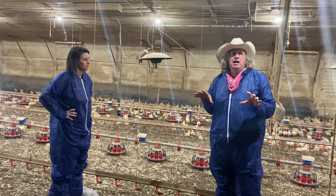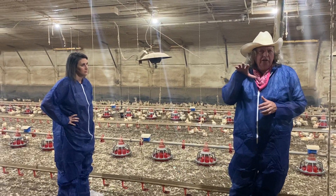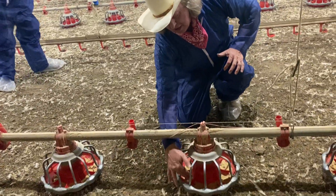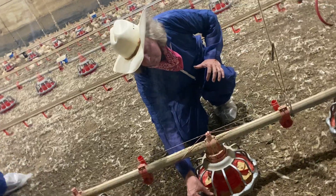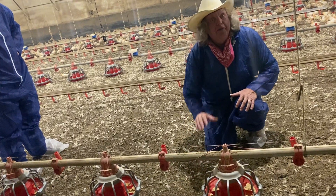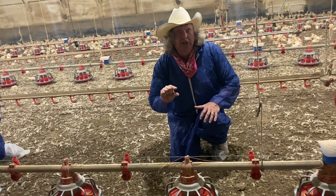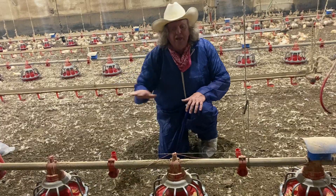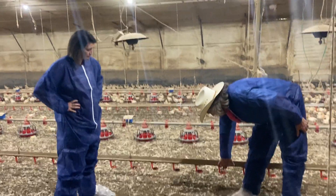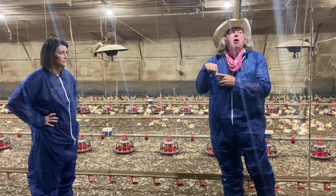Everything inside this house is set up to protect the chickens. In terms of managing feeder height and drinker height — right now the feeders are on the ground and you see very little feed inside this pan. You do not want this pan full of feed and running over. The more feed in that pan, the more they're going to waste, and once it gets on the floor they won't eat it. We keep the feed level very low after those chickens get more than about two or three days old so they do not waste feed. They don't see open water — what they see is a little silver pin, and they learn to peck that pin to get their water.